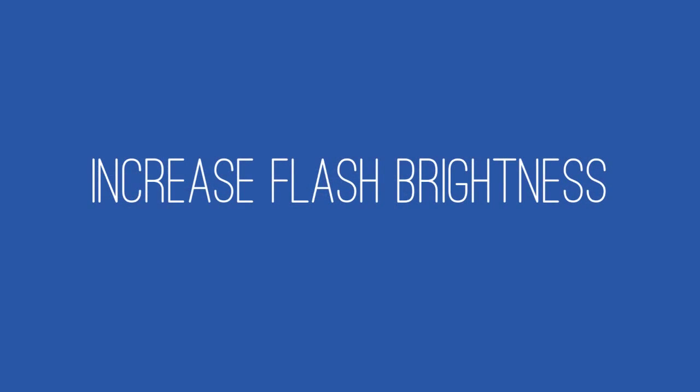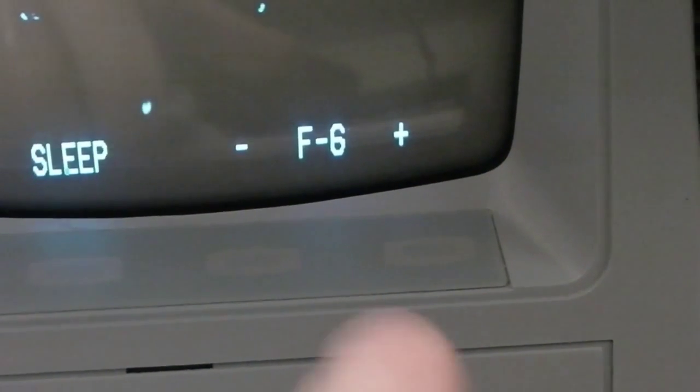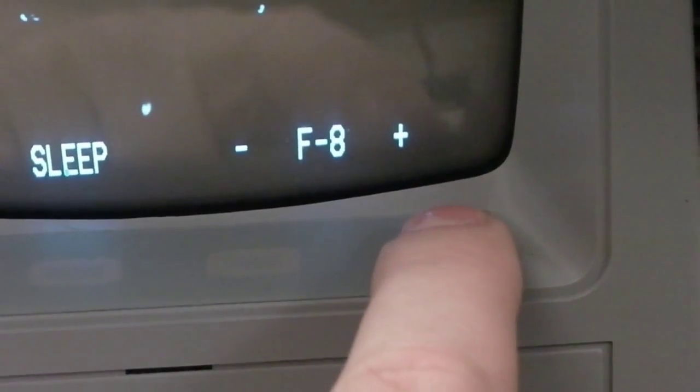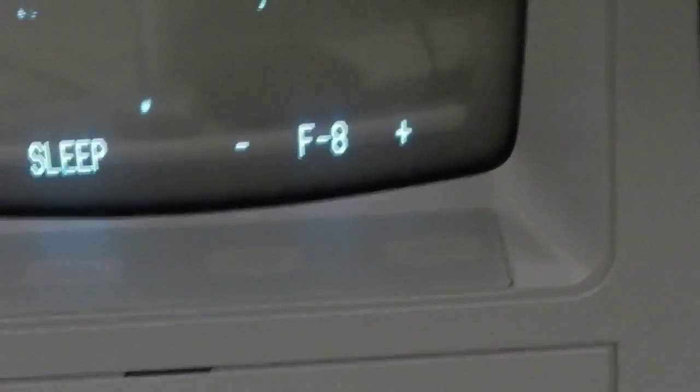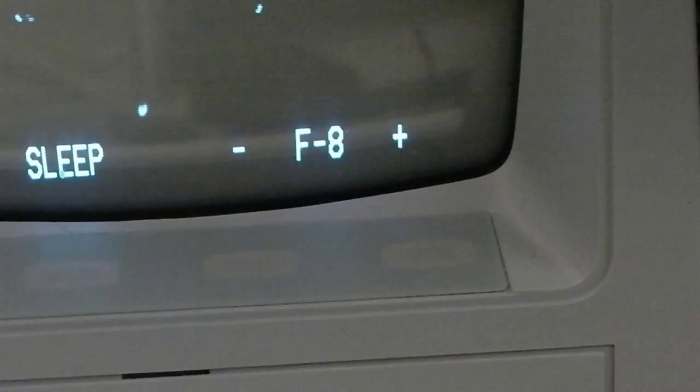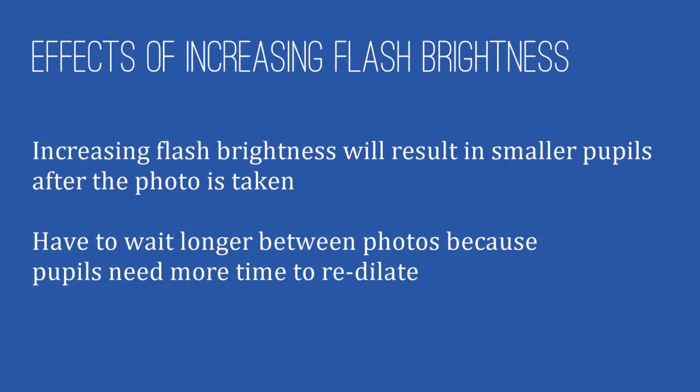Although the artifacts that we have discussed in the video thus far are not directly caused by insufficient flash brightness, it is sometimes helpful to increase the flash setting in conjunction with the techniques previously discussed to achieve adequate illumination. Be aware, however, that increasing the flash brightness will cause the pupil to constrict more, and therefore you would have to wait longer in between photos for the pupils to redilate. Please note that this does not apply if you have dilated your patient.